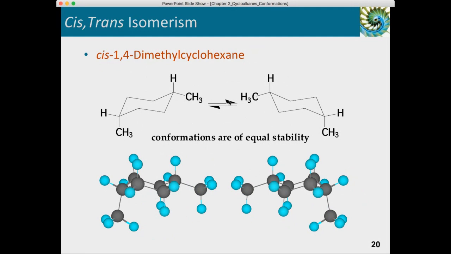In the cis isomer, you have in one chair, because they are cis, they are on the same side. One methyl is axial, one methyl is equatorial. So there are 1,3-diaxial interactions over here. There are none on the other one because the other methyl is equatorial. Bringing this one down, this equatorial goes to axial, bringing this one up, this axial goes to equatorial. And now it is the reverse. One bulky group is in equatorial and the second one is axial, having 1,3-diaxial interactions. Because the amount of 1,3-diaxial interactions is the same in both chairs, we can tell that this cis-1,4-dimethylcyclohexane will be in a conformation in which 50% of the molecules are in this chair conformation and the other 50% will be in the flip chair, because they have the same amount of energy.